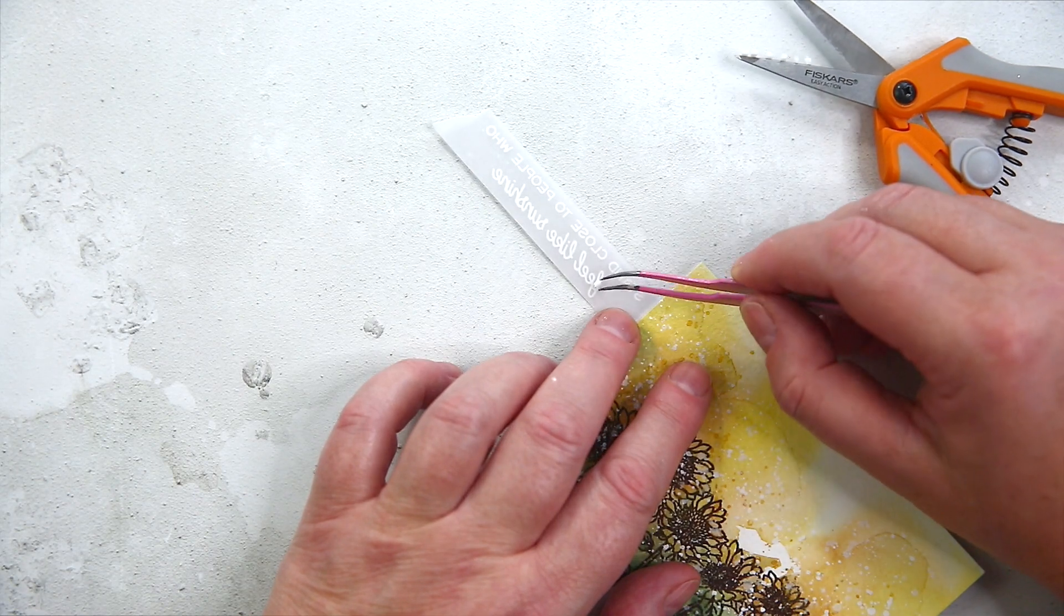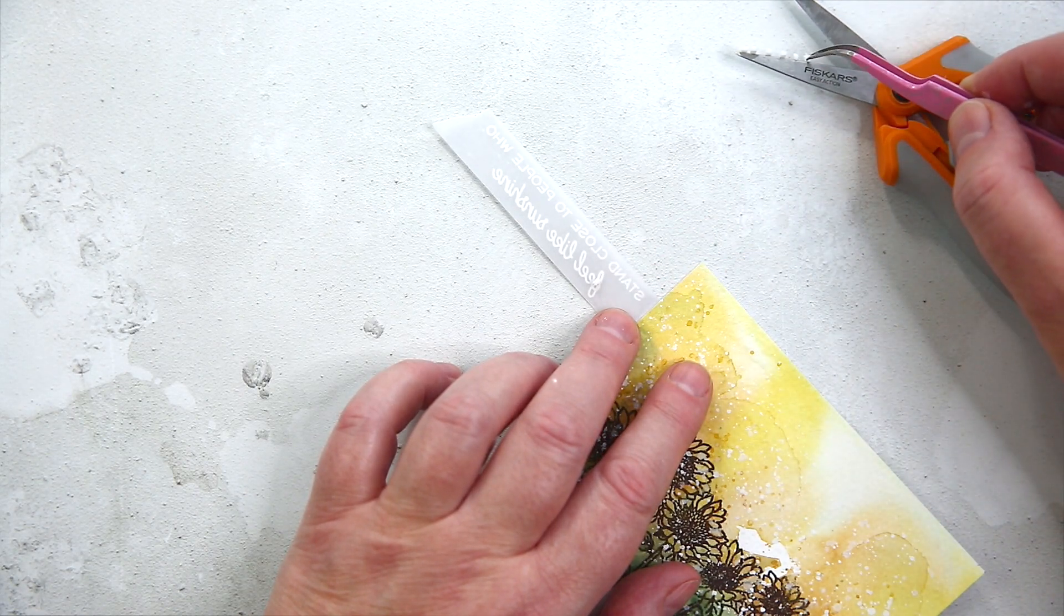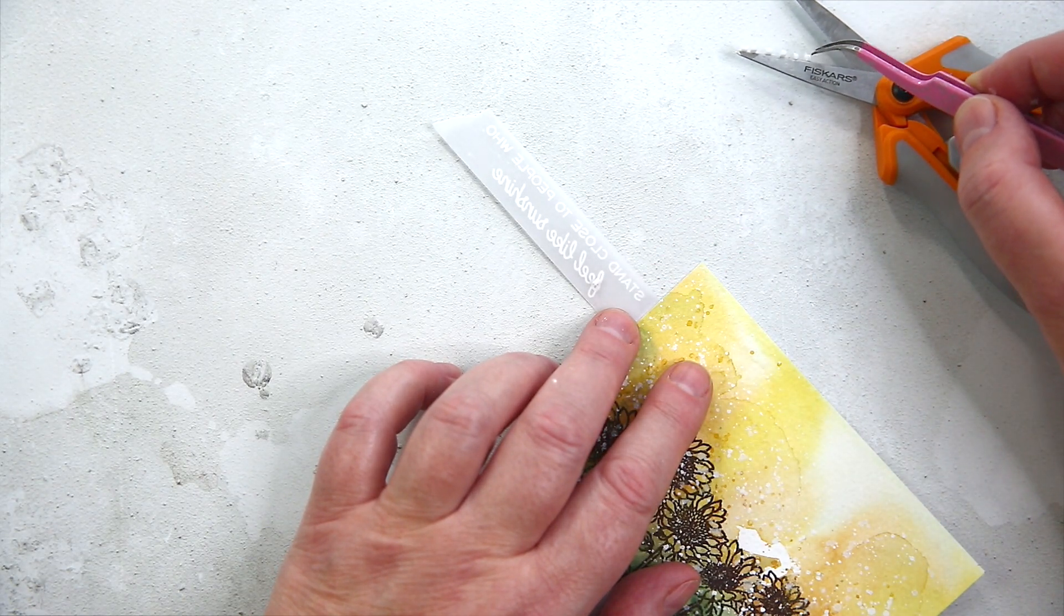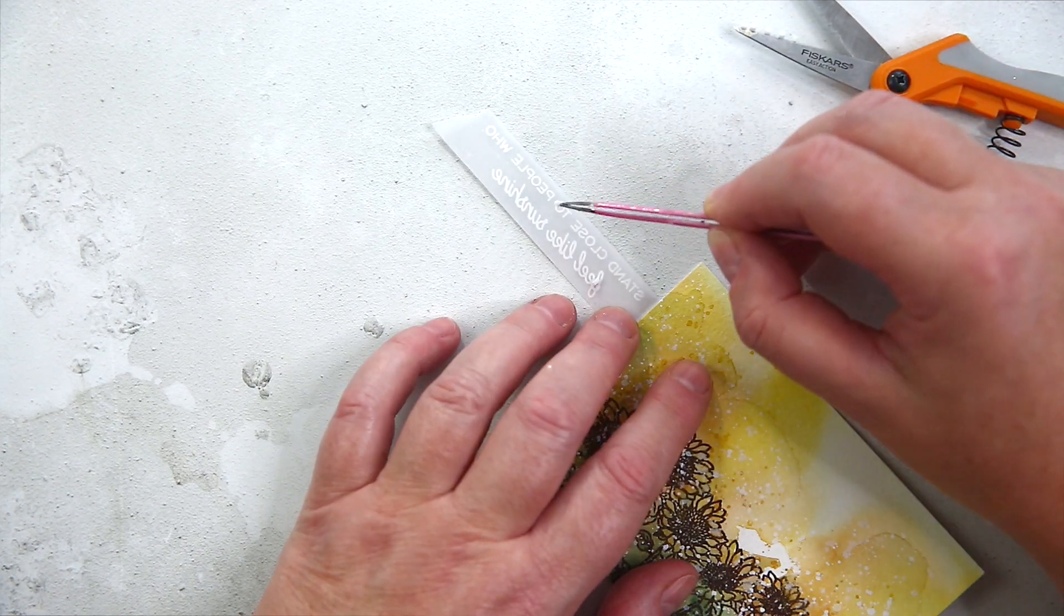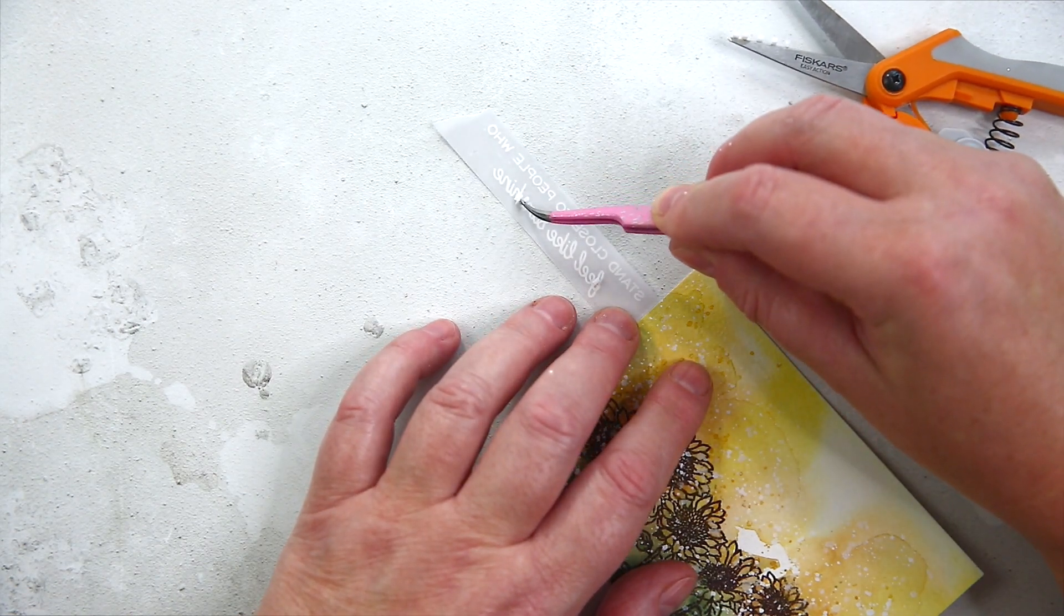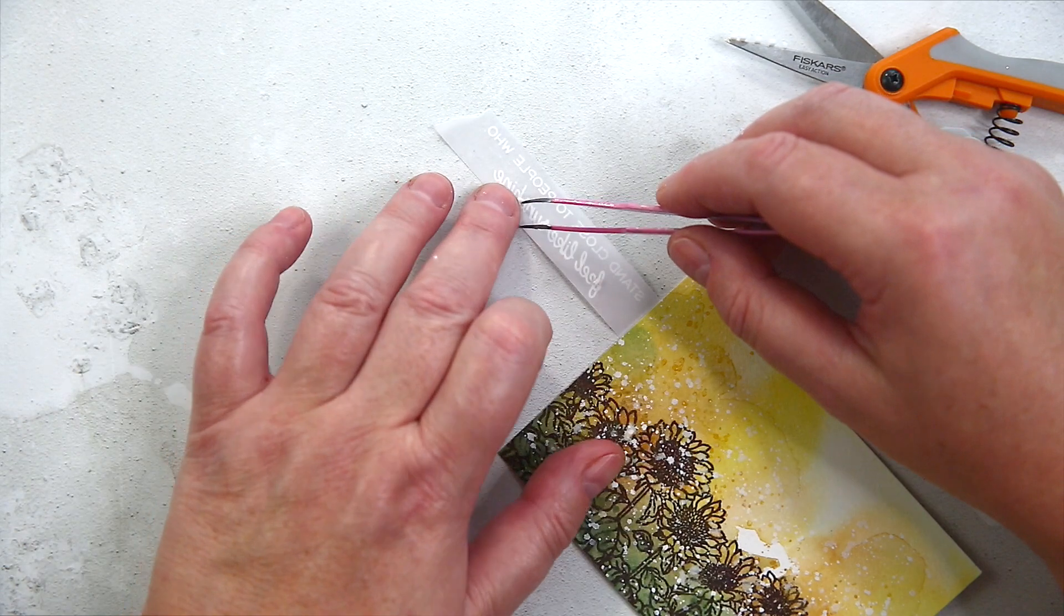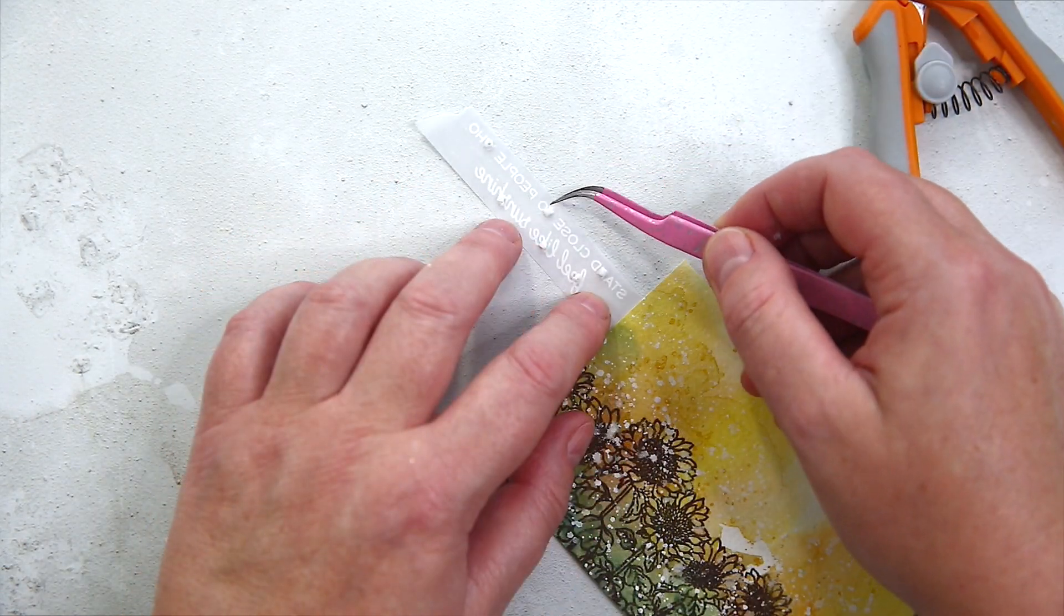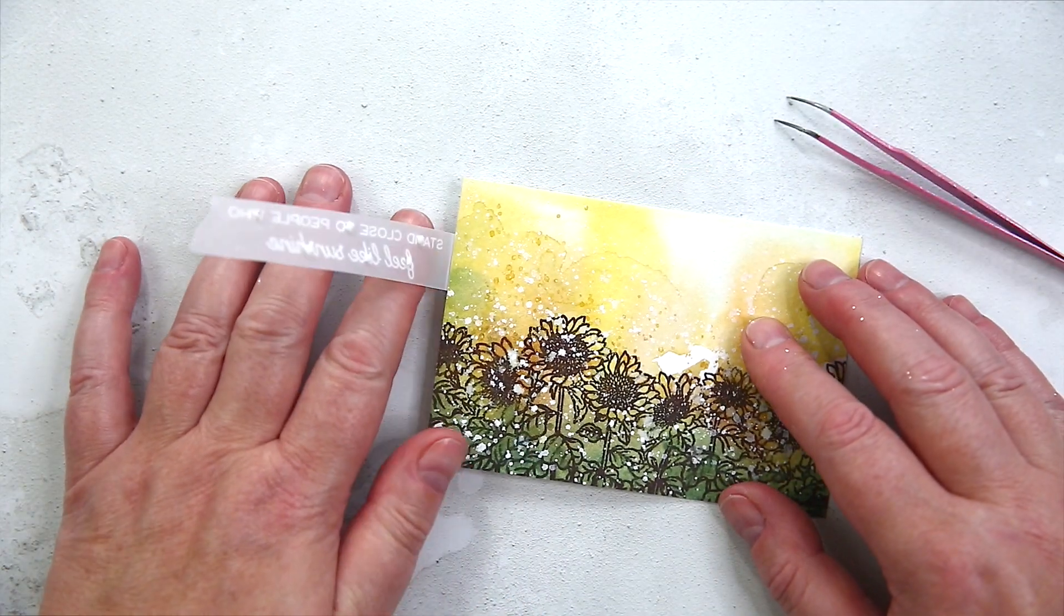I took a thin piece of foam tape and removed the backer before cutting it into small pieces. These stick to the blade of the scissors, and then I pick them up with a pair of tweezers and add them to the vellum. I like to have at least five pieces dotted around, and then I simply fold the vellum over and press down.